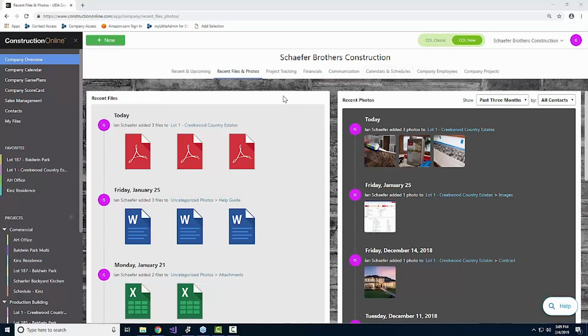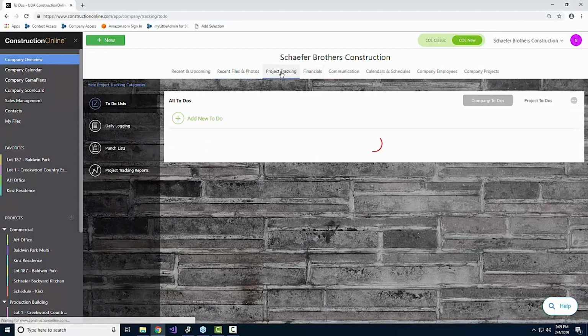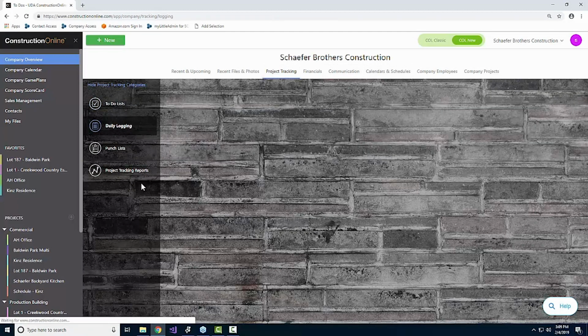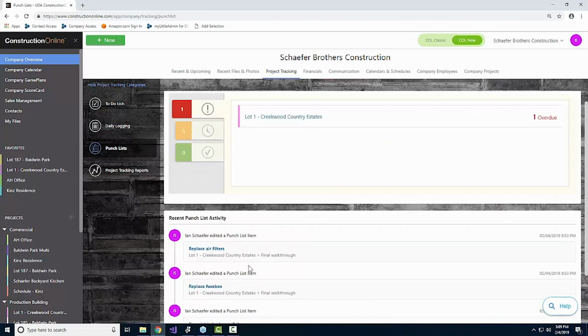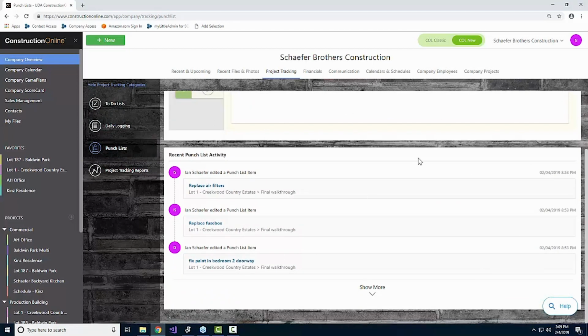You'll also be able to go from here to see how these files are used in some of the areas like project tracking or communication, where they may be attached to RFIs or submittals or calendar activities or to-dos. As you step into and take a look at some of the various different features, you'll actually see some of the attachments showing up down here as well. And we'll talk about getting those attachments in place here in just a few moments.